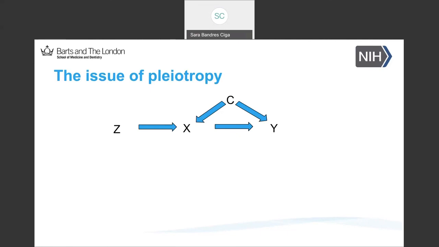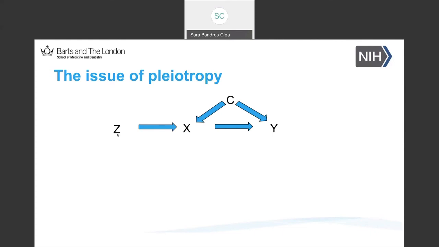The truth is that these three assumptions for Mendelian randomization are actually rarely met. This one's quite easy to prove: the strength of your genotype association with an exposure. It's a bit harder to prove, but you can, that your genotype is not associated with your confounding factors.